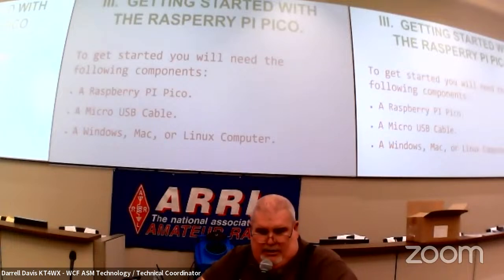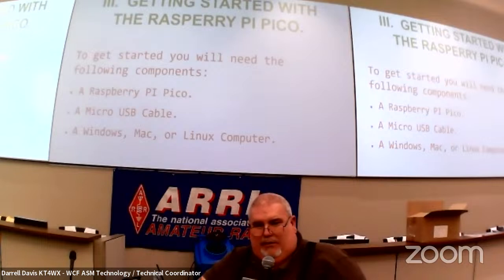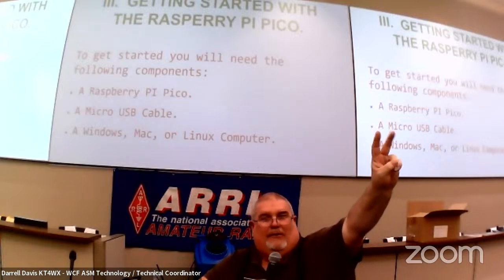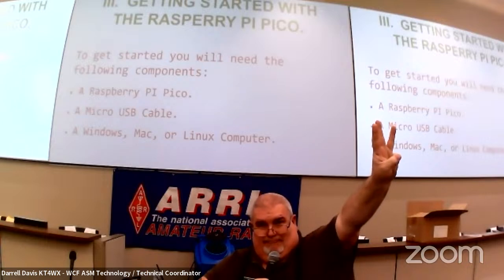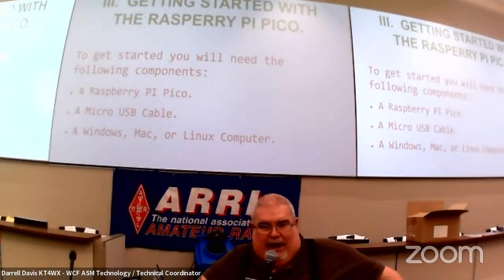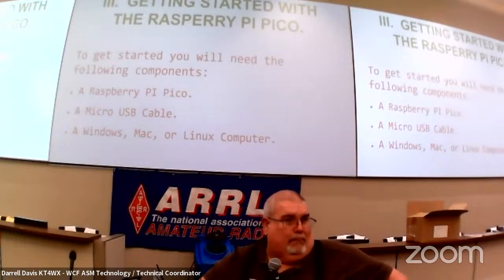Okay, just to get started with the Raspberry Pi Pico, very easy. You need three things. By the way, Raspberry Pi Pico development environments will run on Windows, Mac, or Linux. I loaded Thonny on my MacBook and got it to work. And there are several development paths. Thonny is what is recommended by the Raspberry Pi Foundation to start with if you're new at Python programming.